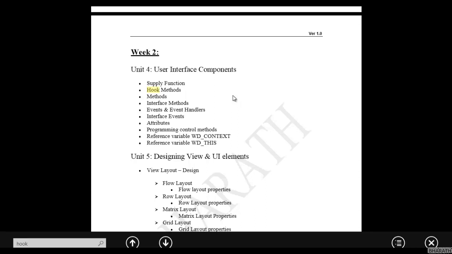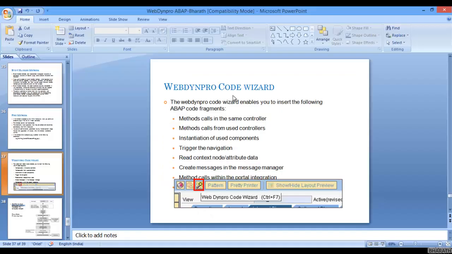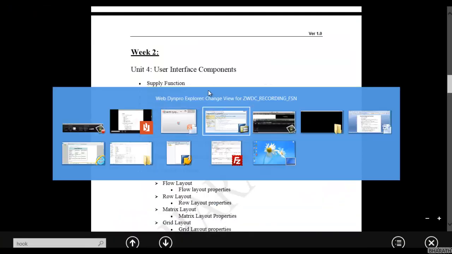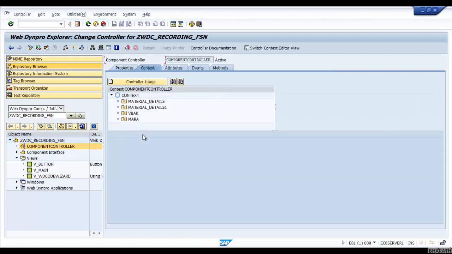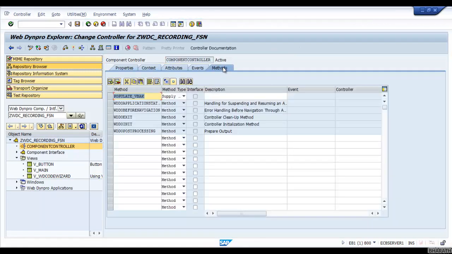Let us go into the SAP system. This is the Web Dynpro component. Go to the component controller, go to the methods tab. You will see all the hook methods. The methods which are in ash color are the hook methods.